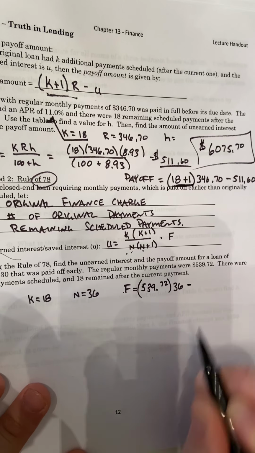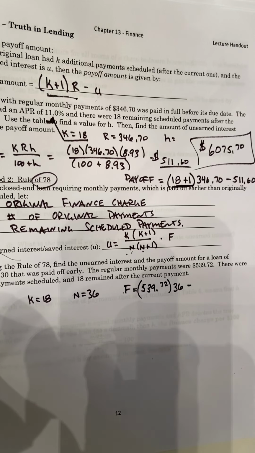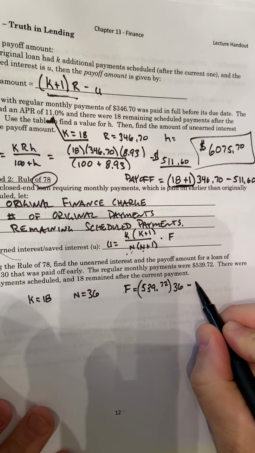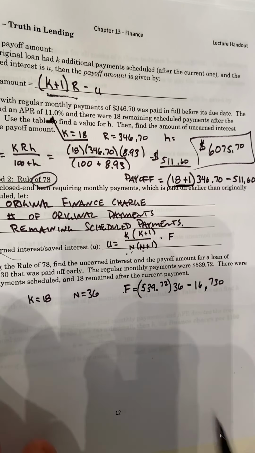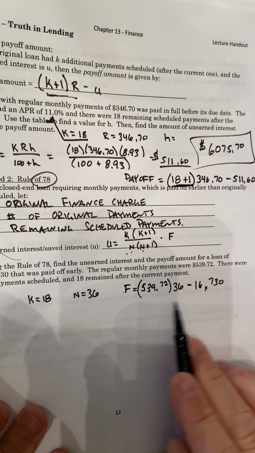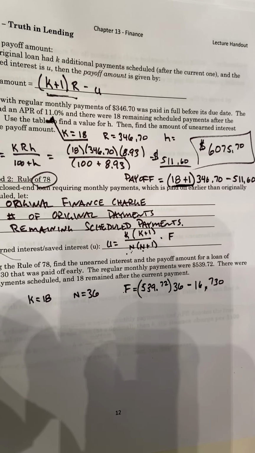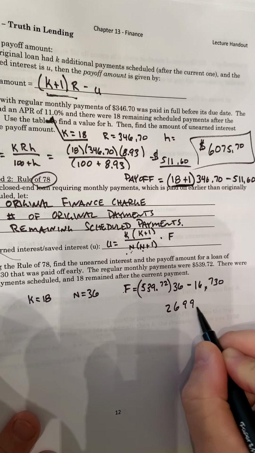Then we subtract from it the original payment for this car was $16,730. So whatever the difference between these two values is the amount of interest that I would have to pay since I borrowed money. And that's what we call the finance charge. So when you subtract those things, you would pay $2,699.92.